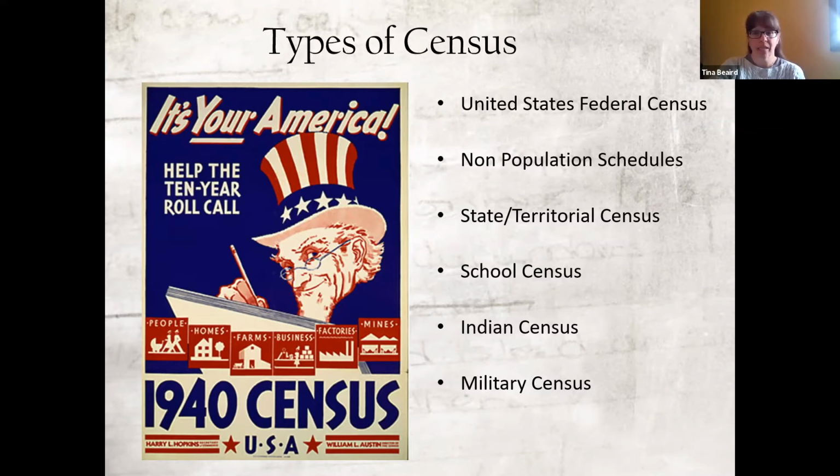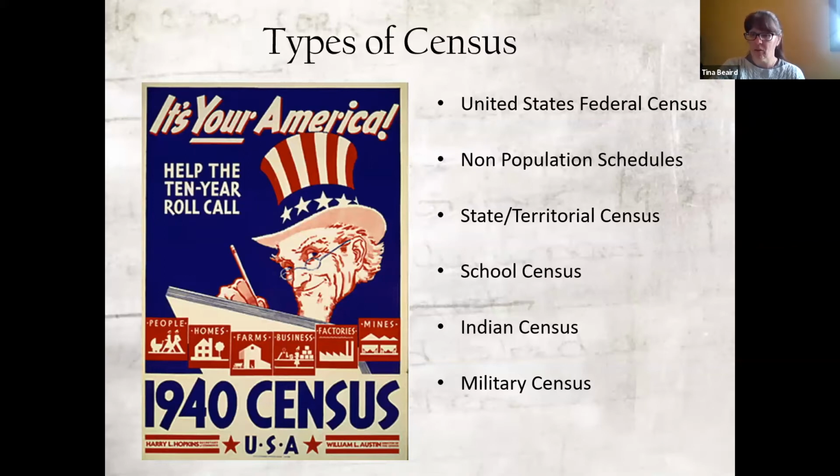So what we're going to talk about today is the federal census. We're going to talk about the difference between what they consider the population schedule, which is what we do when we fill out that census online and submit our responses to the federal government. But then I'll talk a little bit about what some of those non-population schedules were that the government collected. So they collected things like agriculture, industry, mortality, slave schedules. Those types of things were recorded at different times throughout US history, and they can still be really useful to you in your genealogical research.